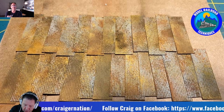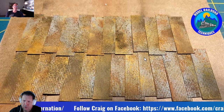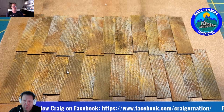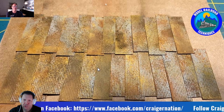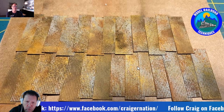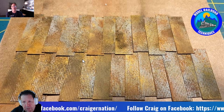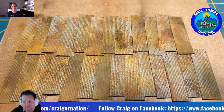Darren: Away from the castings — what we in Australia call corrugated iron or iron roofing sheets. This is for a little annex — is this Elijah's? Craig: Yes, this is Elijah's annex. Darren: I've done quite a number of iron roofing builds and I'm happy with the results. I've tried shingle roofs but I'm no good at them — I've since spoken to Ron Klaus and he pointed me to a little clinic on his website. How do you go about doing your corrugated sheeting to look so realistic?